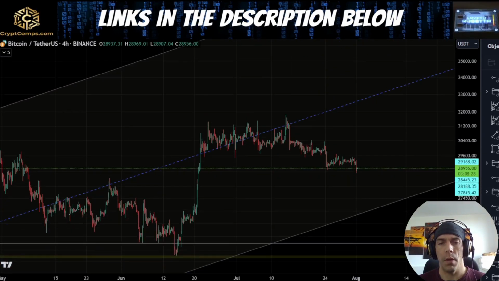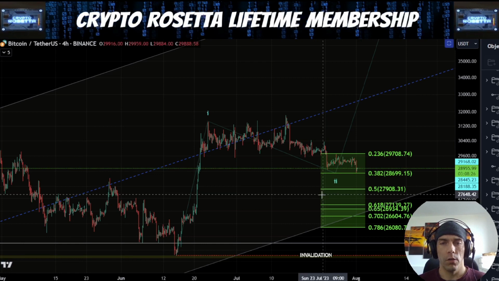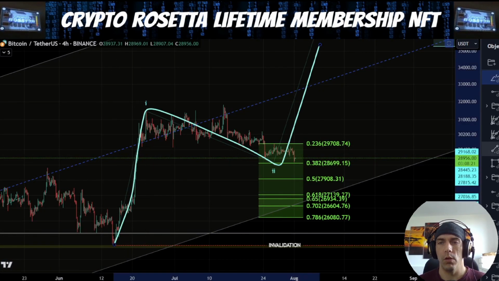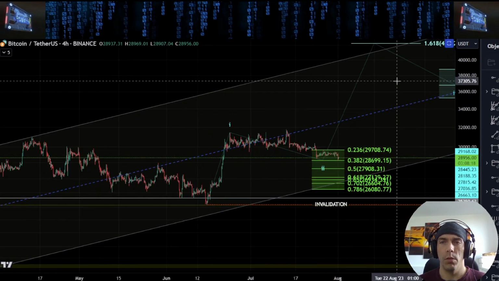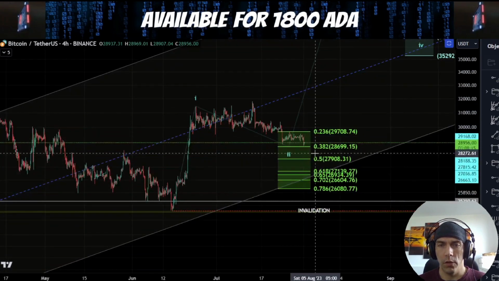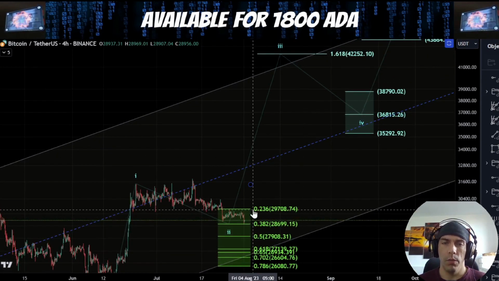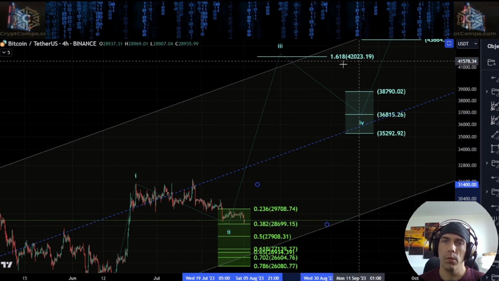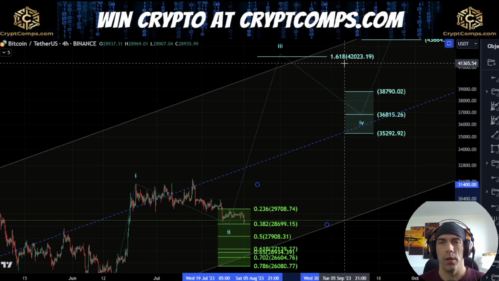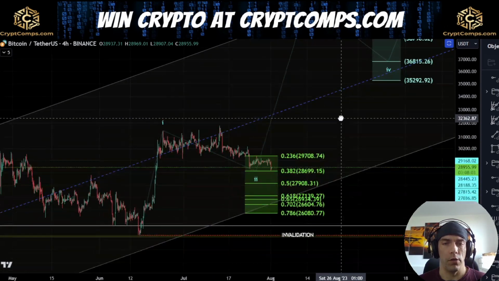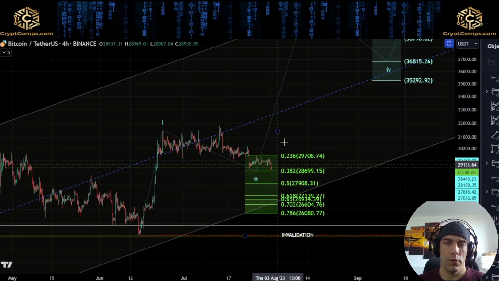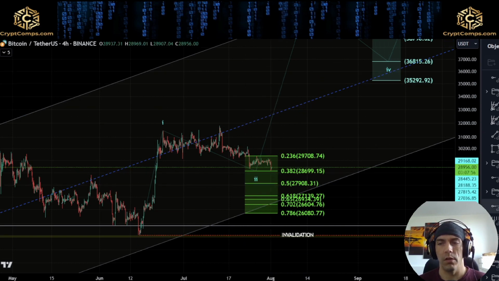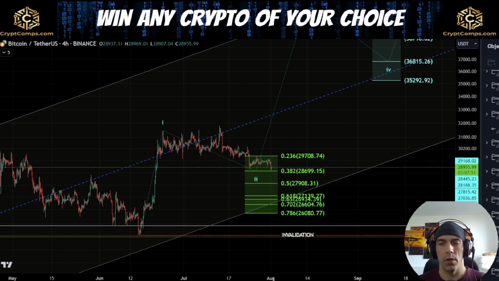Okay, so let's go over the main ideas here of what we were tracking. So we still have the bullish count live saying that what we are looking for is this is a 1, this is a 2, and we're looking for that possibility of a bigger third wave to the upside. Now we have come down just above our 0.382 here. If we are looking at this as a move that could potentially reverse from this point here, what we'd be saying is our 1.618 would be here at this 42,023. So if we do see price action start to develop 5-wave moves to the upside, I will be tracking the potential of this third wave actually developing, and then we'll have to wait for the price action to confirm this.